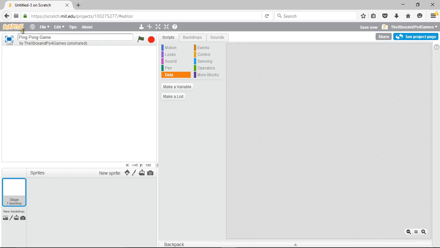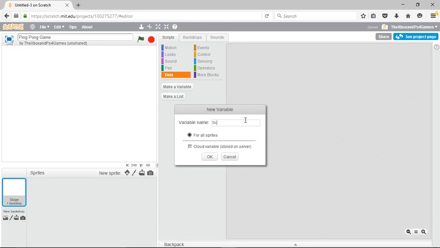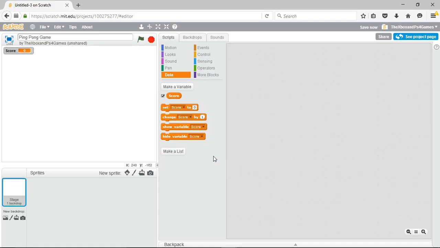So, practically, what I want to do now is make a variable called score. So I'm going to create a variable called score, and score will be for all sprites, and if you have this option available, don't click it, because that's for multiplayer, and I will get on to that in a later video.